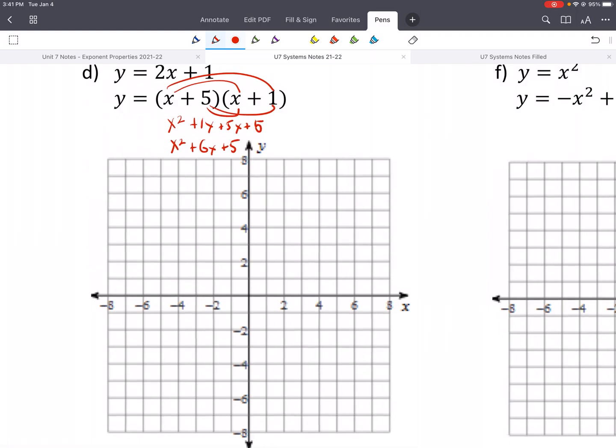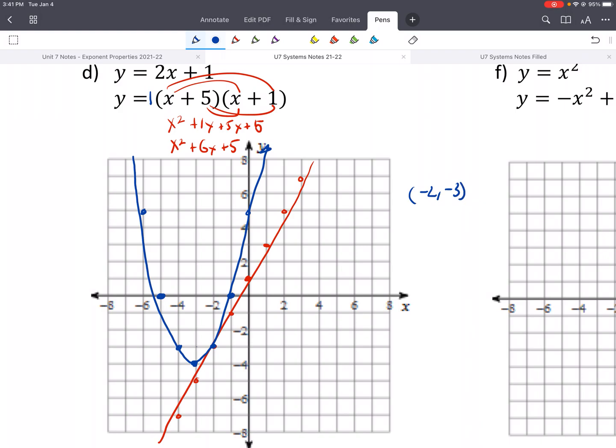We have our y-intercept for the first equation, it crosses at 1, and it goes up 2 over 1. And we continue that straight line best you can. Okay, and then if we want to graph from intercept form, our x-intercepts are going to be negative 5 and negative 1, and it has a growth pattern where a is 1. So we just need to go backwards. It looks like the vertex would be here. So it would go over 1 up 1, over 1 up 3, over 1 up 5. So here's another example where it only crosses at one location, and that would be (-2, -3). Okay, I think I did that right.